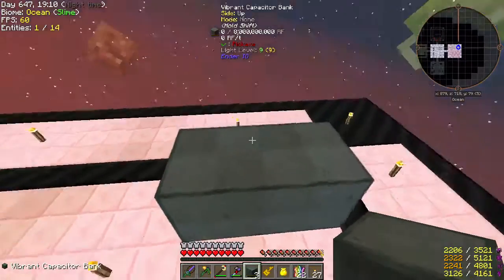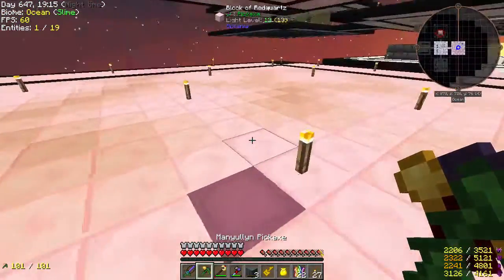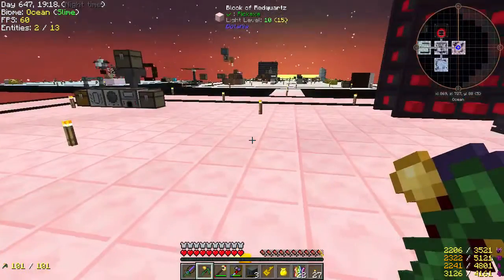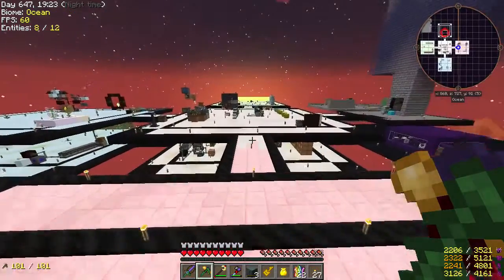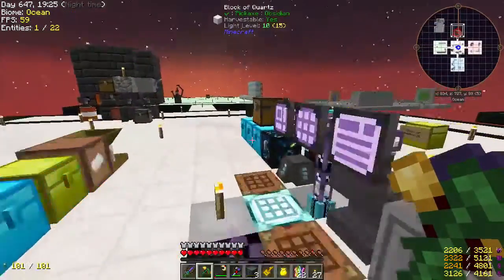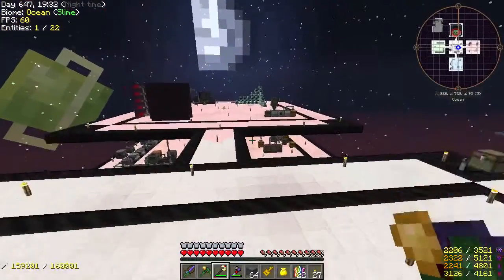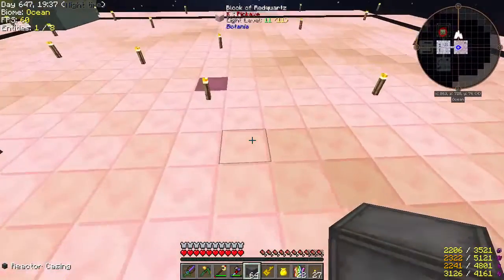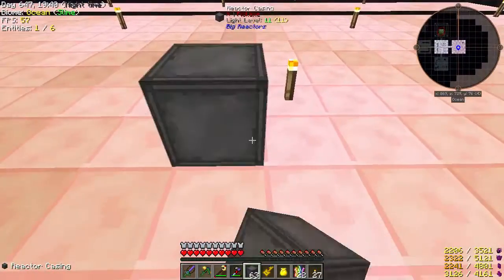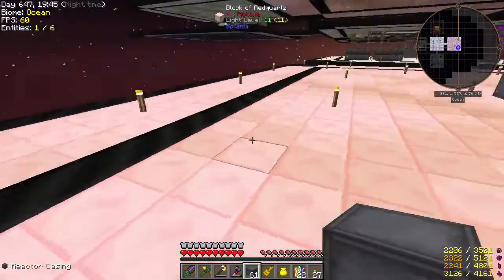And eventually we might want to do something different with this, but we'll kind of worry about that later. They can be a little bit laggy, a little bit finicky at times. So hopefully we don't run into any problems, but there is always that potential. So the reactor itself, let's see, let's go like 3, and it'll be like yay big.